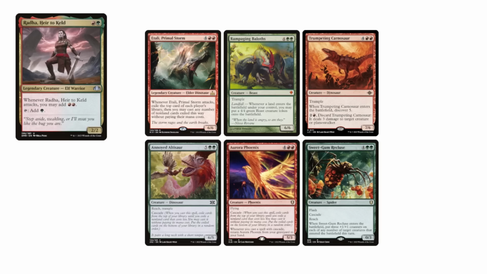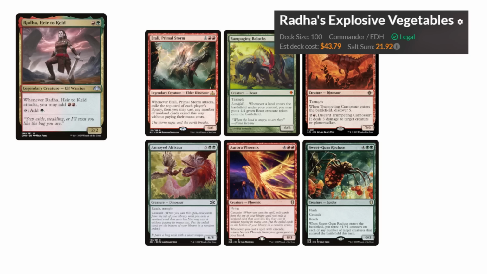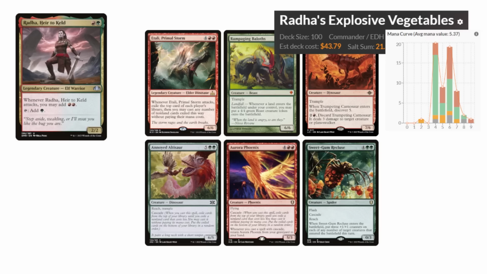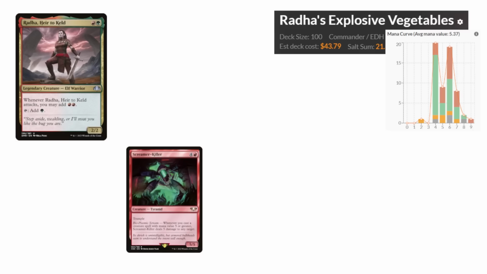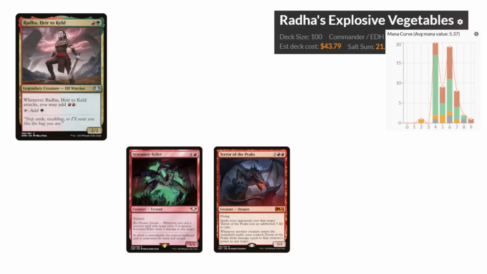For one, I wanted to build this deck on a pretty tight budget, both for the sake of my wallet and to force me into some more creative directions, so nothing over $4. Secondly, the deck ramps very hard and has a very high curve, and there are cards that work well with this. One such card is Screamer Killer, a card from the Warhammer 40k set that's shockingly close to being a terror of the peaks in my deck, but at a tiny fraction of the price of that fancy dragon.